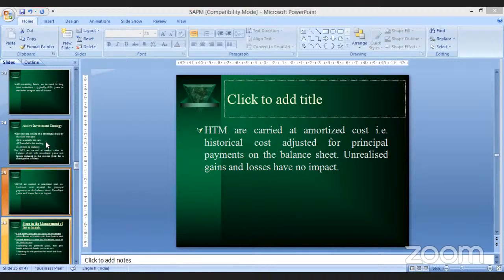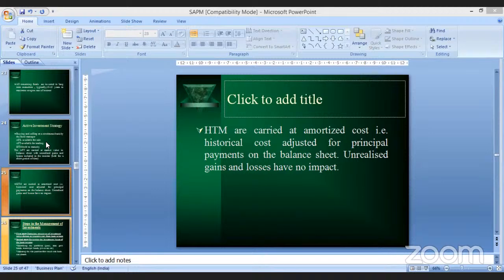Active investment strategies means what? These strategies are followed by the professional fund manager. They involve themselves continuously in buying and selling securities because they are watching the market. By gathering all the information about the market, on the basis of that information, they are involved in the buying and selling process. So they have to deal with these three situations. There are some securities which are available for sale.